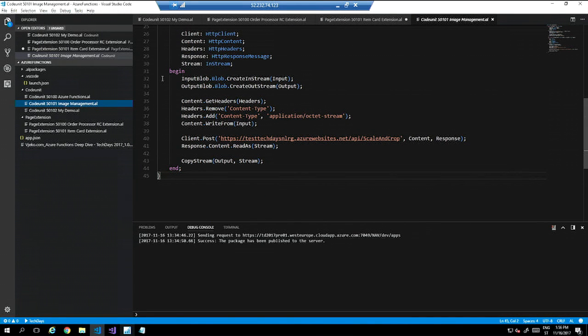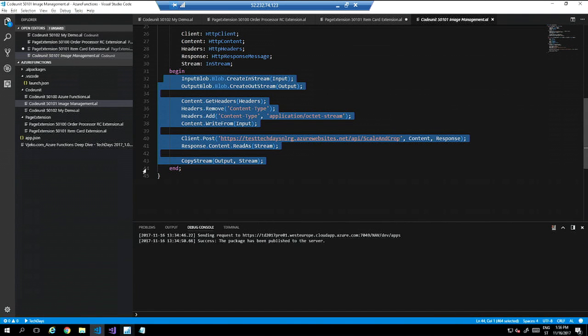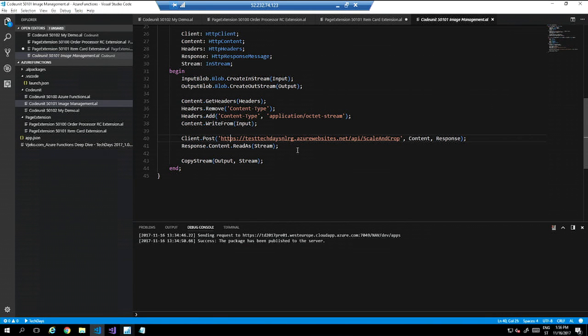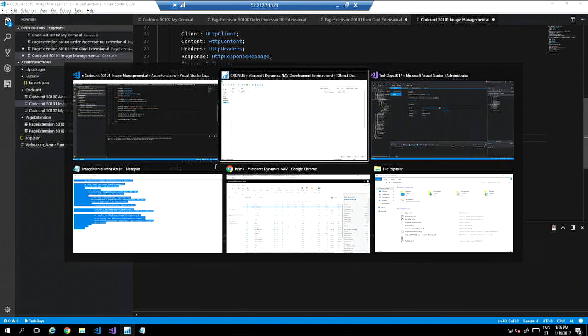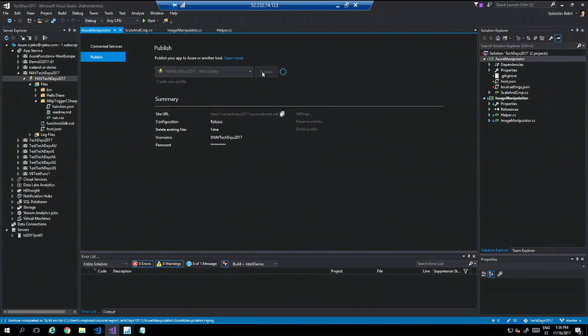And this is the Azure invocation part. I simply convert my stream containing the image into a request. I actually stream it as application octet stream, which is just the way to serialize your byte array when sending it to a web service. Then I invoke my web service. I will simply replace this URL with whatever correct URL I will get from Azure, and it sends the request. My Azure response does image manipulation and gives it back to me. So let's take a look if this is ready. Yeah, I can click publish.